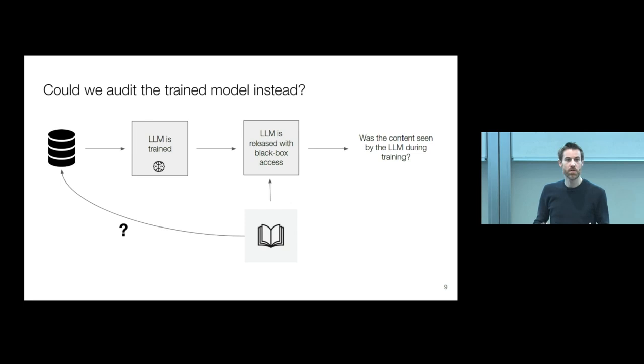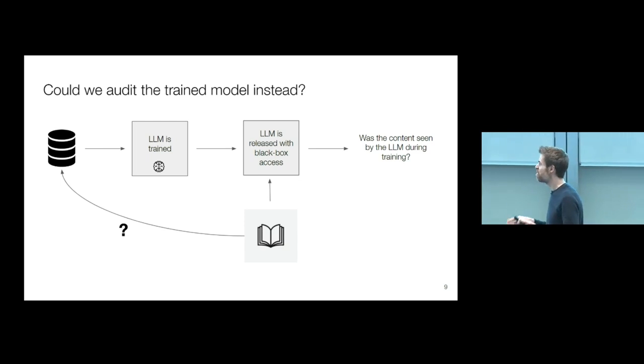So method 2 is, okay, back in the days, last year, we could just look, and then it was a question of how do we efficiently search terabytes of data. That ship has sailed. Method 2 is, okay, can I look at the output of a model? Can I look at the resulting trained model and figure out somehow whether it has seen a specific piece of content during training? Was 1984 seen by the model during training?